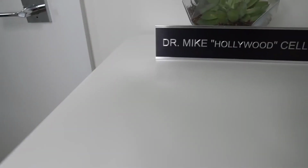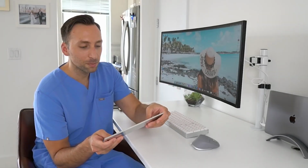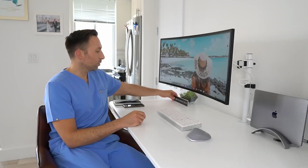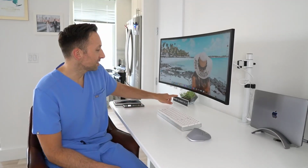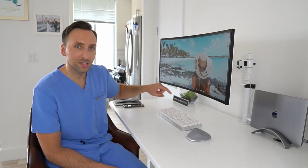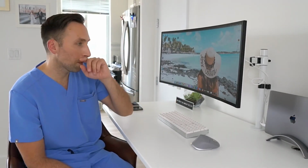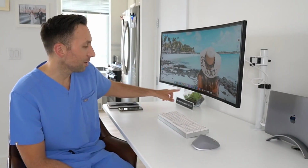This Dr. Mike Hollywood Cellini sign, it's actually kind of like a joke from my stepdad. He got this for me probably when I was a second year med student. He always calls me Hollywood because I do my hair and dress well when I go places, which is just normal, but he thinks it's abnormal. And he got me this desk sign for whenever I have a desk when I finish residency. I used to have it on my bathroom mirror in med school, and then I kept it with me. Now it's here, and I need to get a little stand for it. Inside joke there.